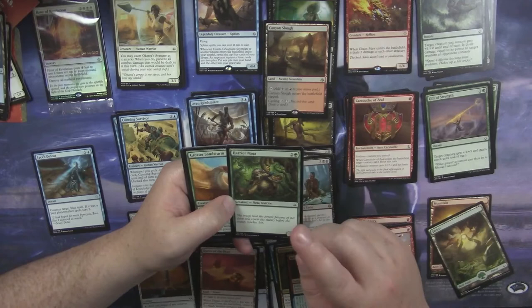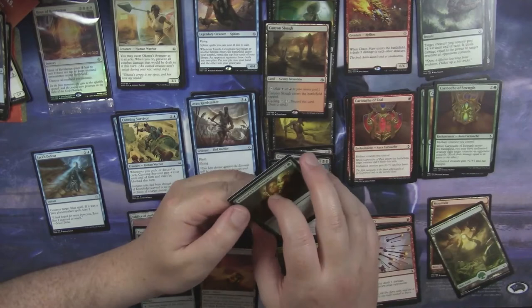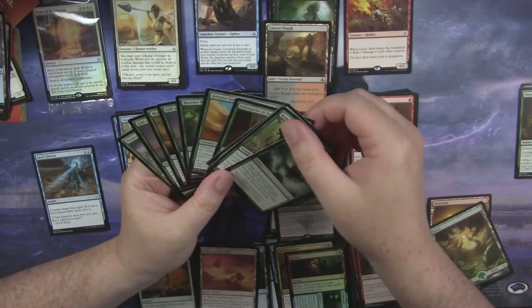Naga, 3/3 for 3. It's basically a bigger bear. Greater Sandworm is very good. Cartouche is fine. This is very situational, and that is also situational. Green is actually not bad. The green was actually not terrible. There's not a lot of green, but it's actually got some pretty decent cards in it.